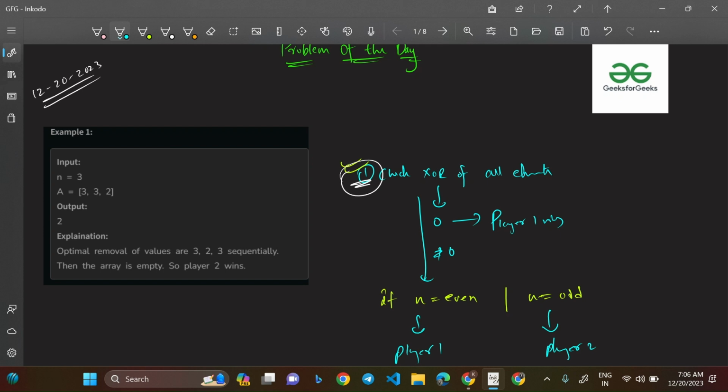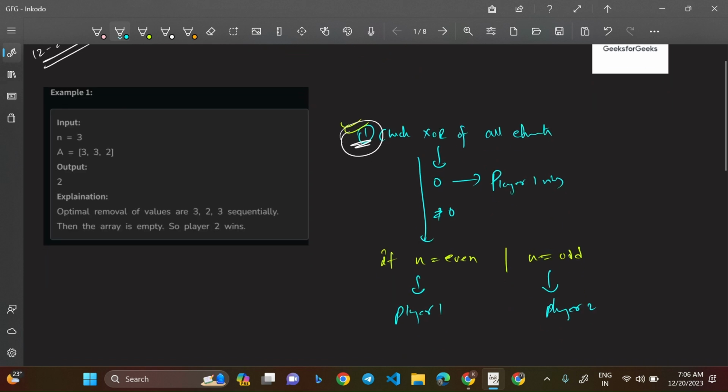First one, we check if we can have an optimal move possible for player A. Yes, we have taken two cases. Worst case, where we have limited the number of options available for player 1 to choose, and we have taken the best case. So whatever the option you're going to choose, the XOR of all the remaining elements will be non-zero. So at any stage of position, either it's n equal to 6, 5, 4, 3, 2, 1, we have taken those two types of generalizations, and finally we got to know that player 1 is going to win if it is an even number of elements. Same thing will be applying to odd as well. You'll be able to find that player 2 is going to win.